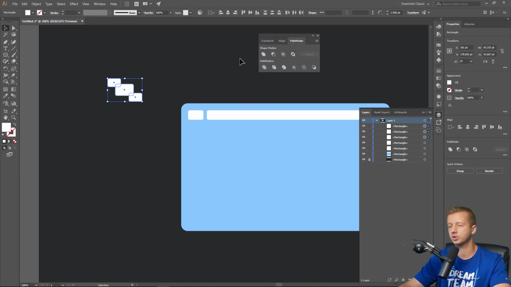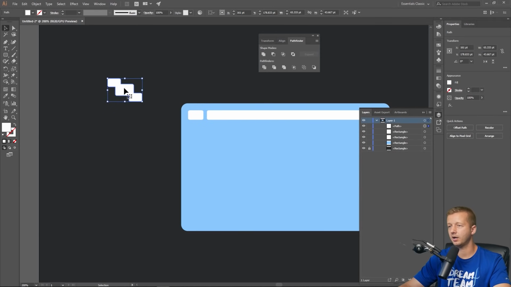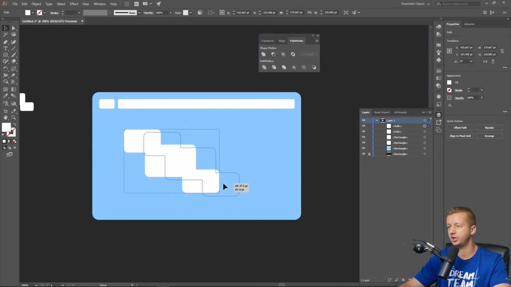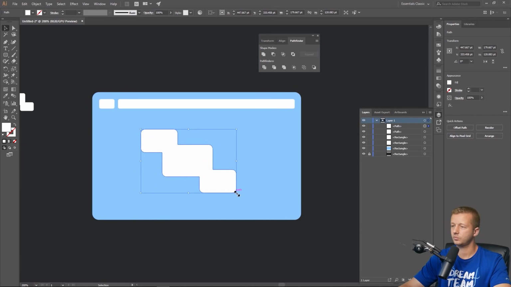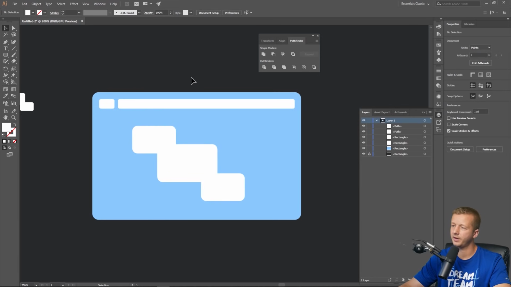Now at this point, we're just going to unite these. So with all three of the shapes selected, they're now a single path. And I'm going to just leave this here. Control C, Control F, and scale it up holding Shift. And then we want the rough size of where we want it to be placed. I'll make this a little bit bigger. Yeah, right around there is pretty good. That's where the cutout's going to be.